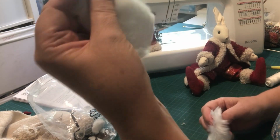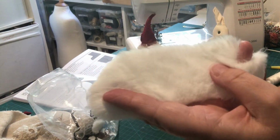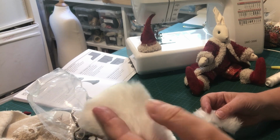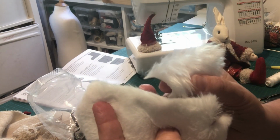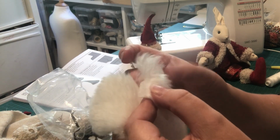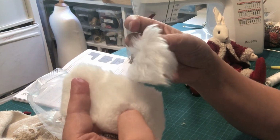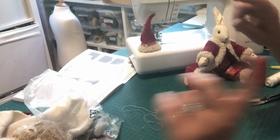Now we've still got some of the white fur left for Mary's skirt and for Florin's outfit, but I think that's a little bit too dense and short piled, because in the haberdashery kit there is a longer piled beard fur. It's not quite as nice quality, but it's got a much longer pile, and I think that's probably the one that is intended for Pere's beard.